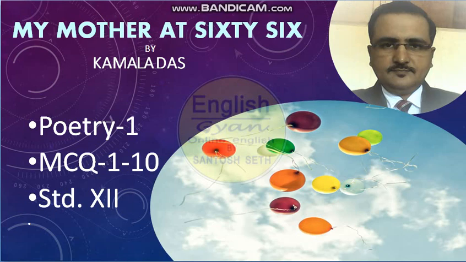And before I start, I would like to share something with you about this chapter only. This poem is actually full of poetic devices. So I would like to tell you something about the poetic devices only. This poem, My Mother at 66, captures the complex subtleties of human relationships in a texture of symbols, imagery, and other poetic devices.